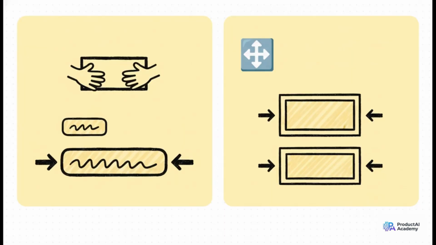Now, when you do build components, auto layout is your absolute best friend. Let's just focus on two key settings here, hug contents and fill container. Think of hug for things that need to grow with their content, like a button where the text might get longer. And fill is for elements that need to adapt to their parent container, like the background of a card that needs to stretch to fill a column. Honestly, mastering just these two concepts is the secret to making designs that are truly responsive.